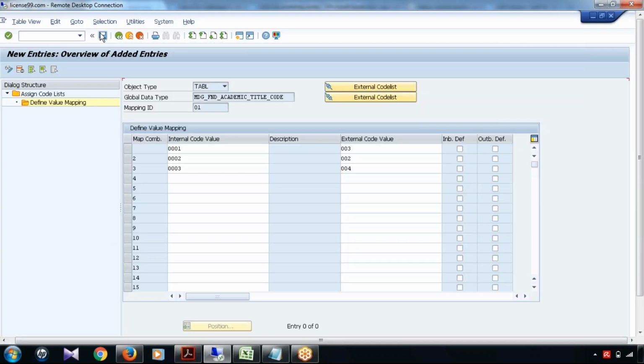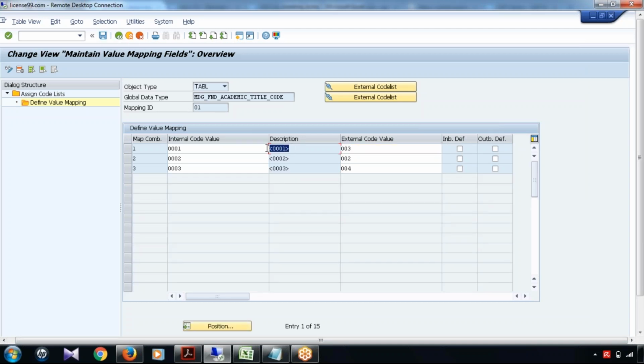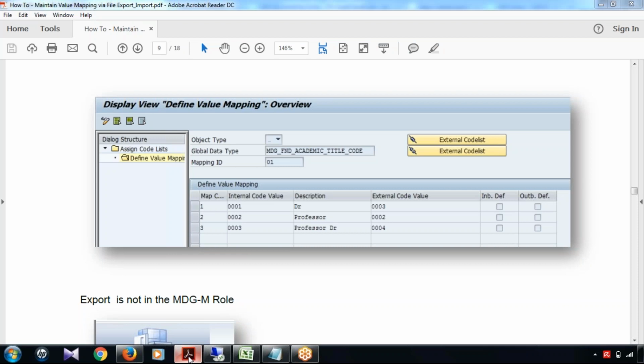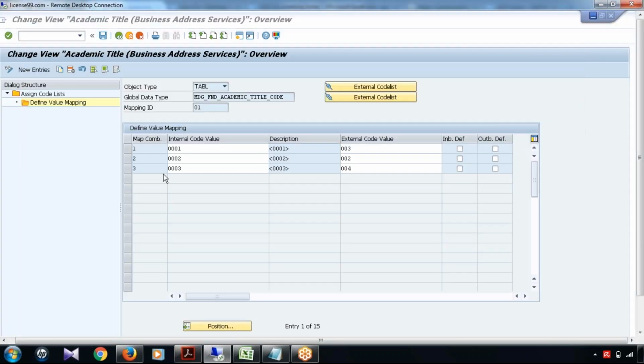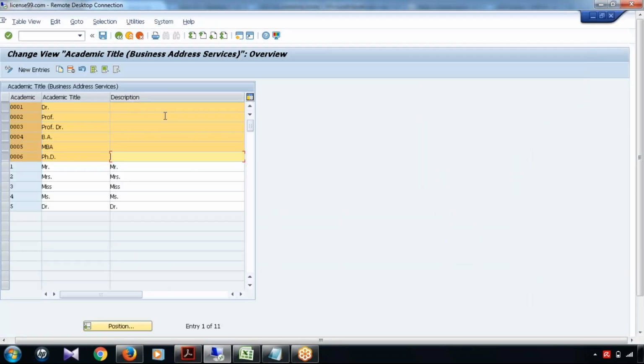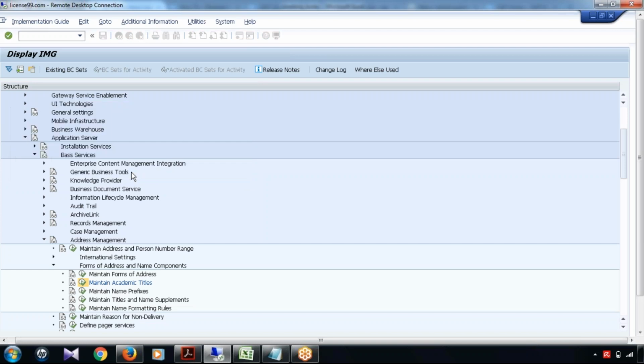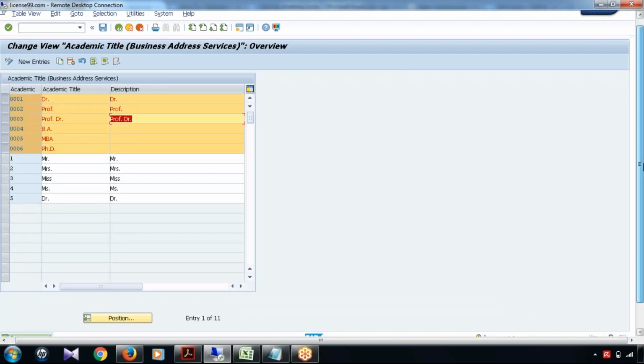Save it. Here the description is not being captured, but usually what will come with respect to this 001? Because the description is not there. Save it now. Now I can refresh it.